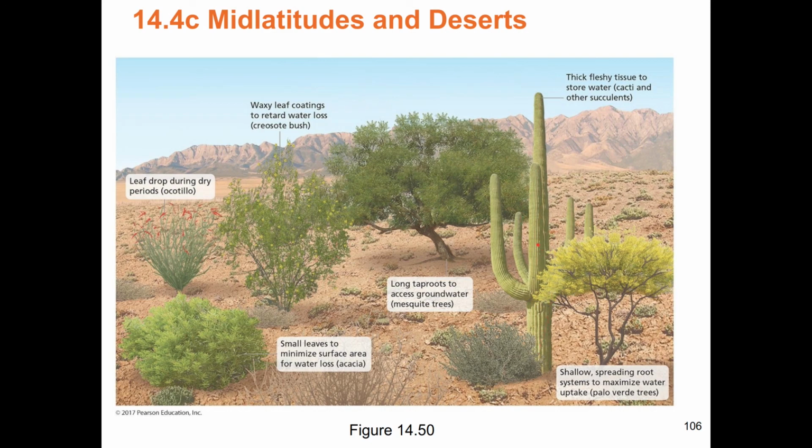I hadn't put this together, somebody else told me, but saguaros don't live in places where it freezes in the winter because they would burst. And I thought, oh yeah, duh, I just never put two and two together, that water expands 9% when it freezes. So if you're a cactus and you're mostly water, you're going to expand 9% and burst and die if it freezes. So you don't find saguaros in areas where the temperatures get below freezing.